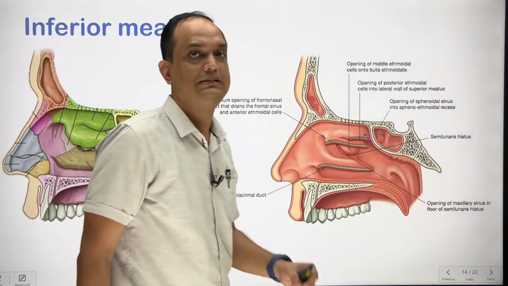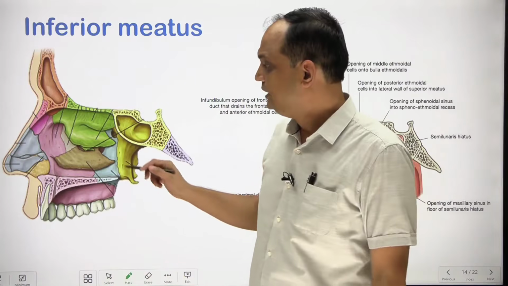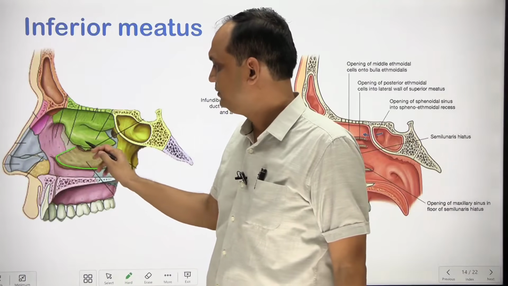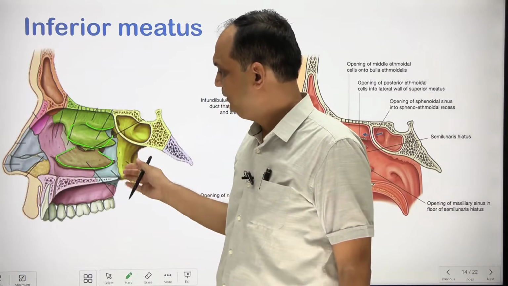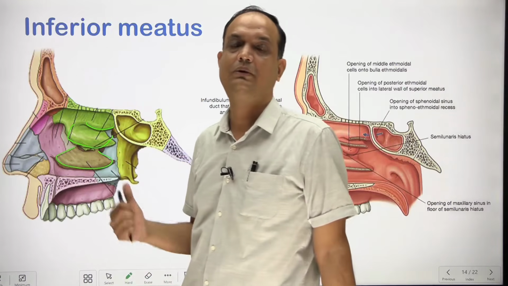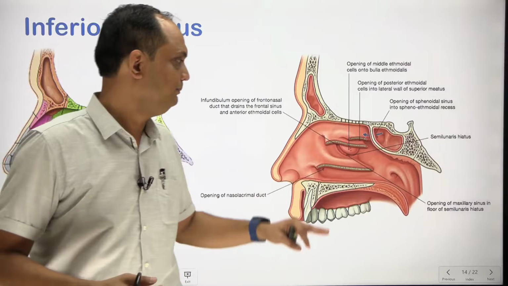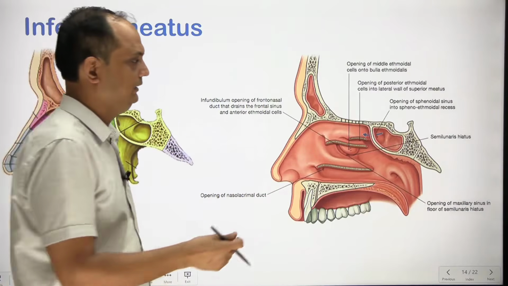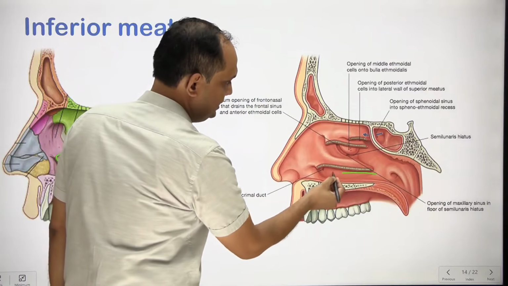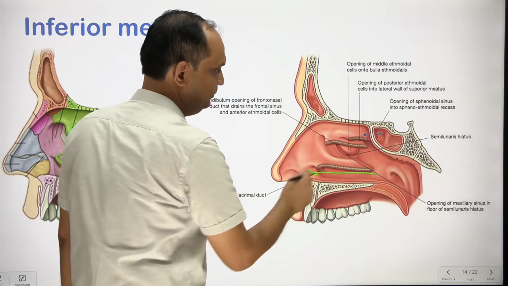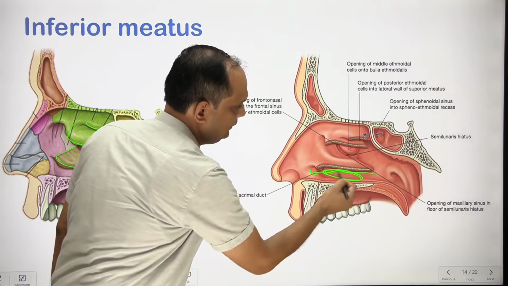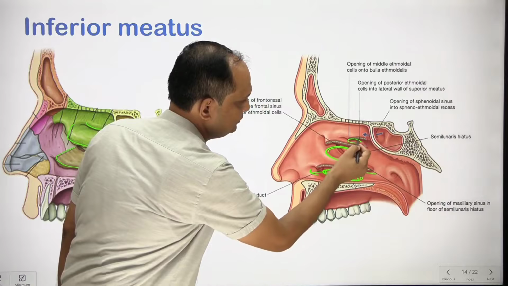Now, in this diagram, you can see what we mean by the inferior meatus. When you see the lateral wall of the nose, you have bony projections. These bony projections are known as conchae, and below the concha you have a gap. So this is the dry specimen. You are able to see the bones. If you put mucosa over these bones, that is the normal finding. So with mucosa over the bone, below this bony projection and this mucosal area you can see a gap. This gap is known as the inferior meatus. This is the middle meatus. This is the superior meatus.